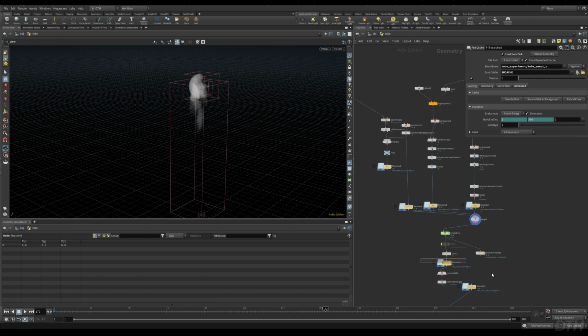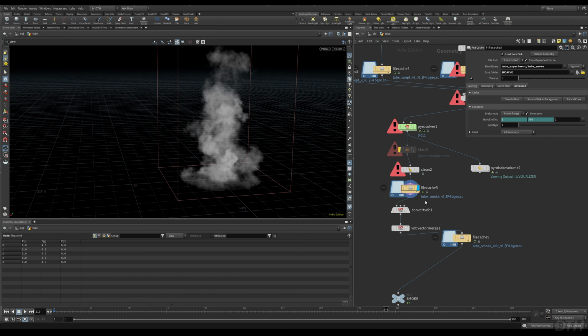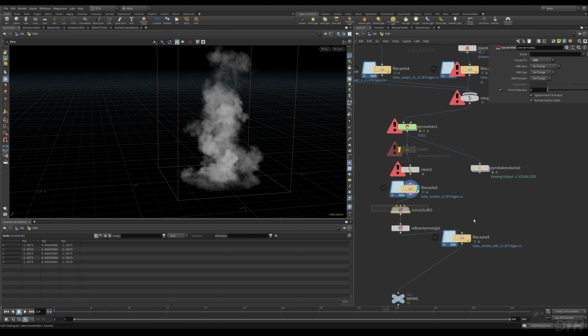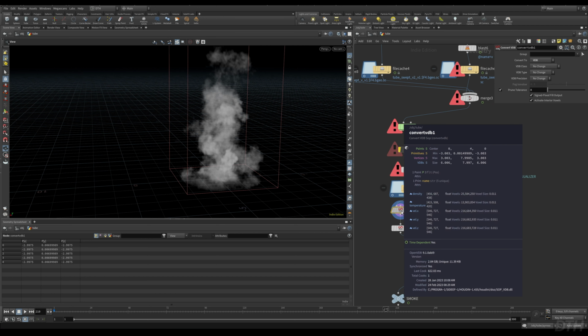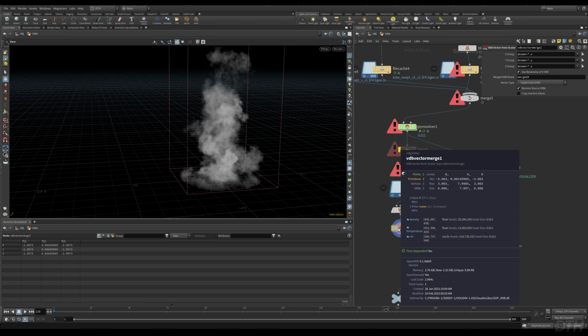And you see there's 3 different velocity fields, and that they're all volumes, not VDBs, located right here and here. And so one good optimization that's easy to do is to convert it to VDB, which drastically reduces the amount of voxels here, and then merge together the velocity volume, so it's just a single VDB.